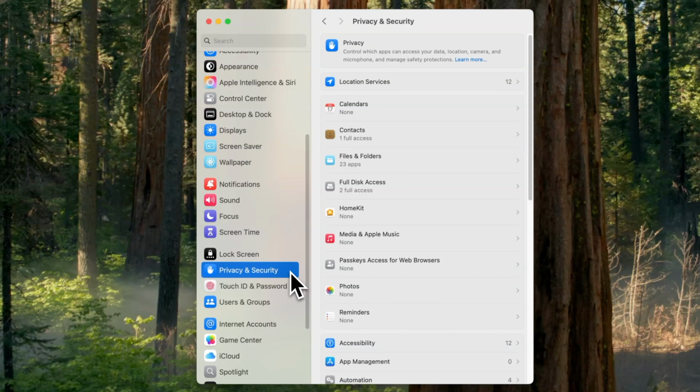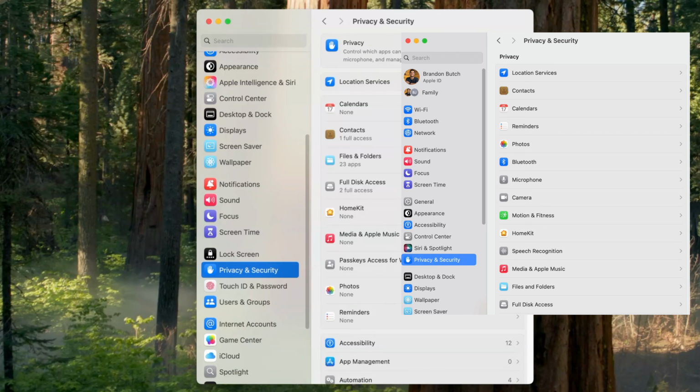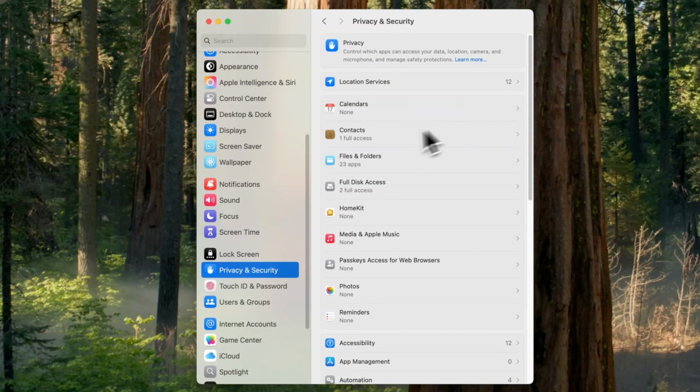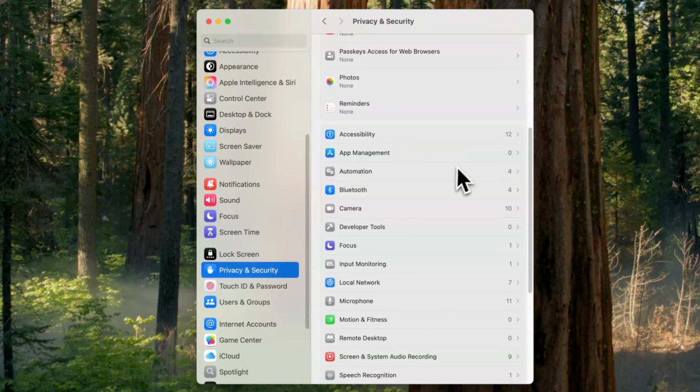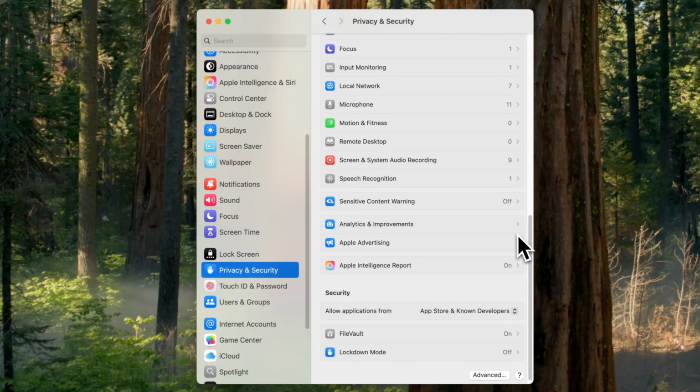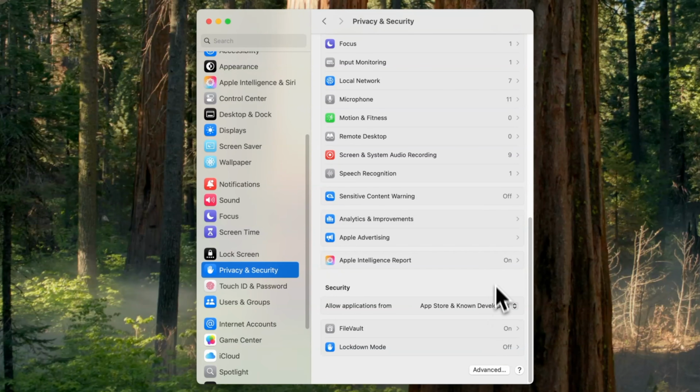Now heading into the privacy and security tab, we have a couple of changes here. So first off, we have the description up top and the glyph. That is new. Also next to location services, it now shows the amount of applications that have access to our location. Before it didn't show anything until you actually went in there. And same goes with all the applications. It now shows how many applications are utilizing something related to your privacy and security right beneath it. And even down here for all of these, we have all the numbers that give us a preview as to what to expect inside of that menu without having to click inside.